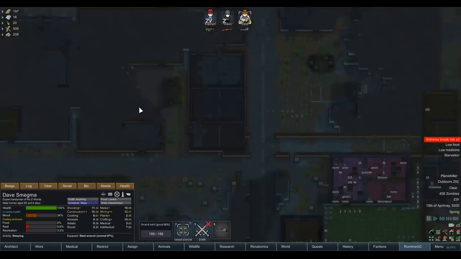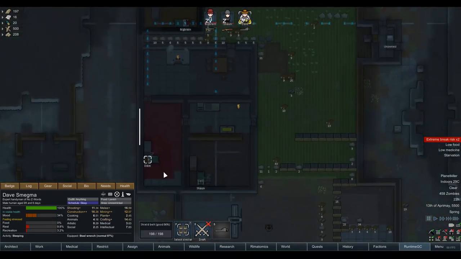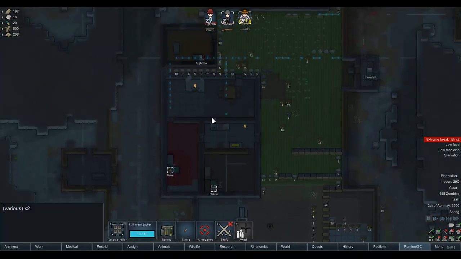Sean and Dave are starving, so I'm thinking we head over to this building block over here and see what we can find. I don't think we really have a choice at this stage, otherwise they're both just going to drop down dead.